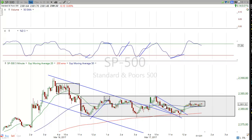If the stochastics are moving down, price is moving down. Stochastics are moving up, price is moving up. Stochastics is moving down, price is going sideways. That's tended to be bullish. All right. If the stochastics are moving up and the price is going sideways, that's bearish. So we want to normally see that. So as this gets more oversold but the price maintains that level, it's usually a good sign for a further push higher. And that's what we're starting to look at right now. It's not an exact setup there.